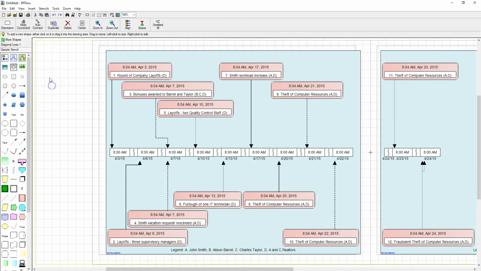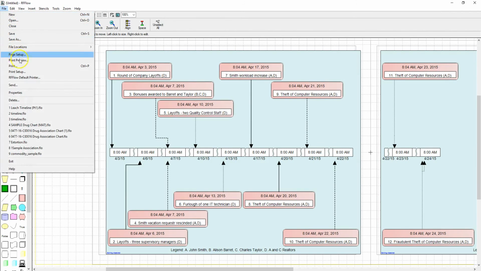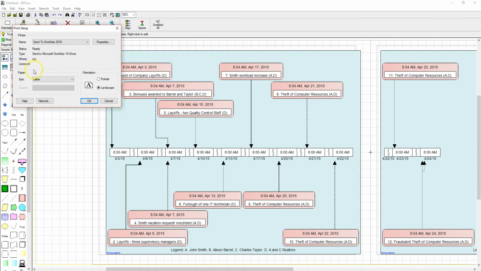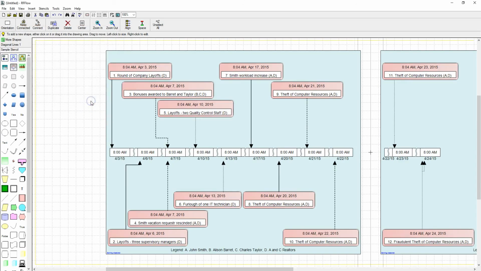If you have a printer selected, the paper size would already show up. If not, simply click OK, come back to File, go to Print Setup, and here is where you would set up the printer that you're going to be using. I'm going to use just this Microsoft OneNote, and I would say it's going to be tabloid. So I'll select tabloid, and you'll see the timeline itself also adjusts to be able to fit the tabloid size. So when I go to print, this would print in a tabloid longitudinal or landscape manner, and all the information that I was looking for is there.